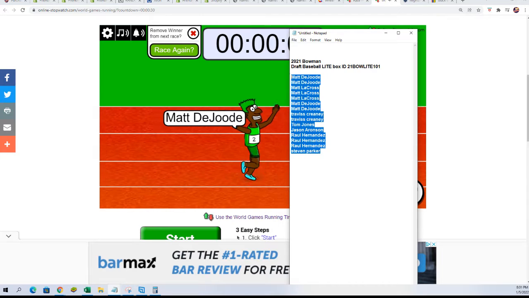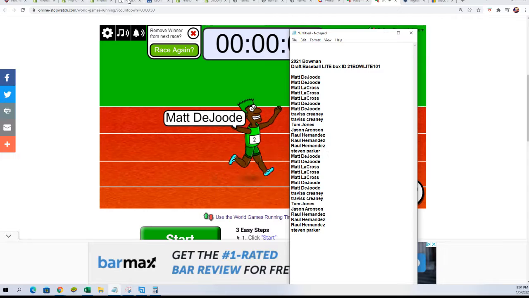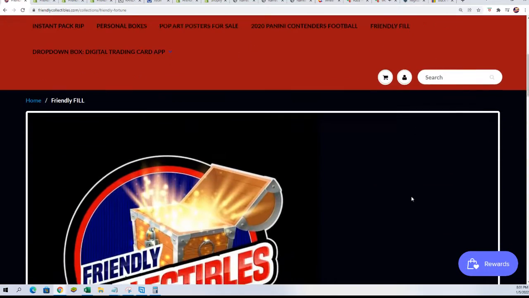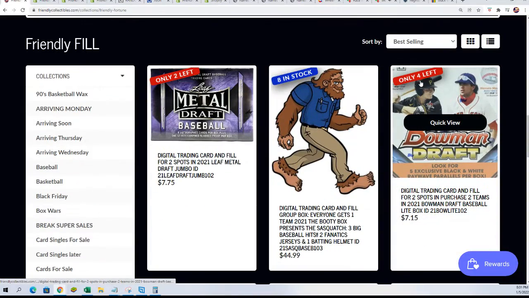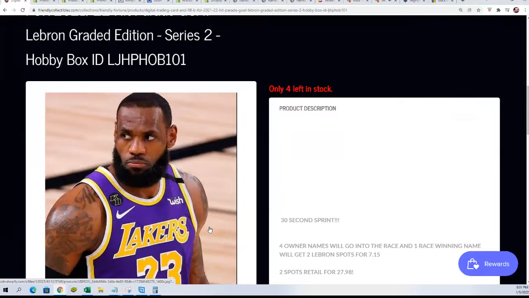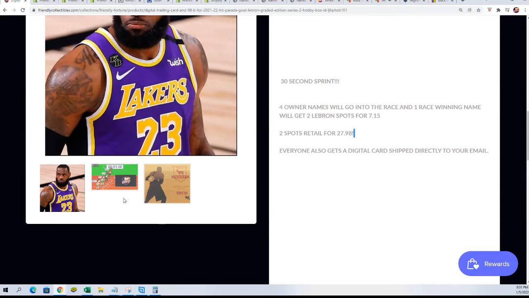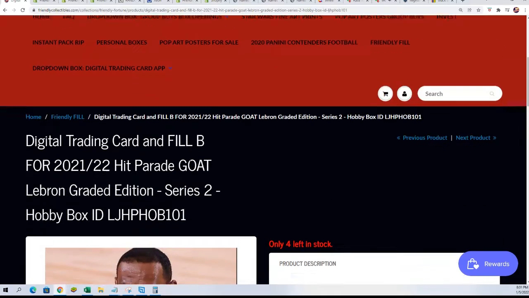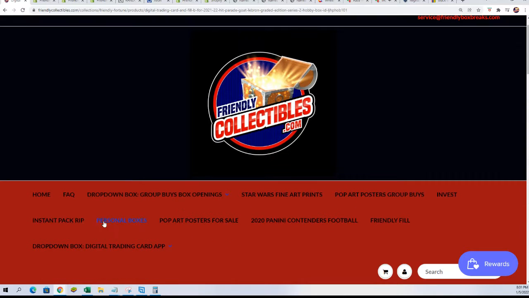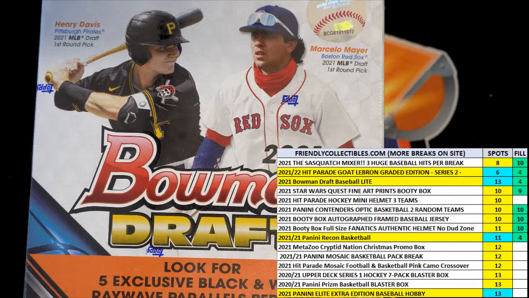We're going to do the random and find out who gets what teams in the break. That is our filler. That's how it works. You just get in and for $7.15 you can win two spots out of the four races. Same thing for LeBron, actually. It's the same prices and everything. You get two spots in LeBron. So it's exciting stuff around here. Congratulations.